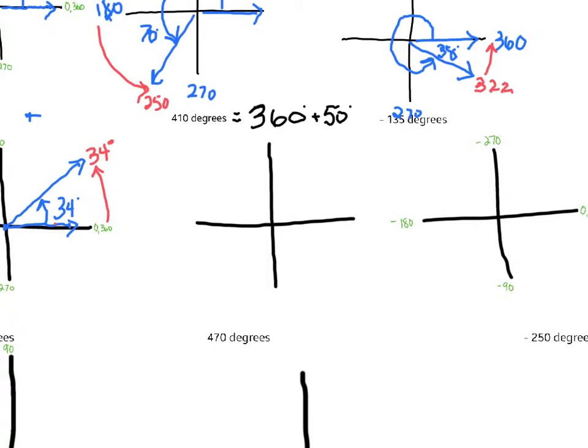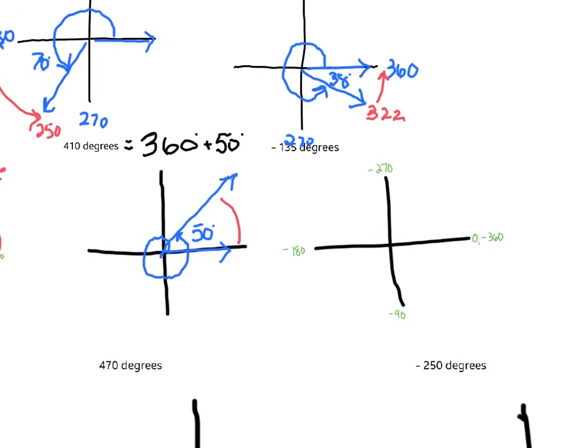So my angle, which is positive, starts in the positive x-axis. It's gone around one full time and then 50 degrees more. So the reference here is again just this angle, and that angle has a measure of 50 degrees. So we show angles bigger than 360 by rotating our spinner kind of around and out. So we create a spiral situation.